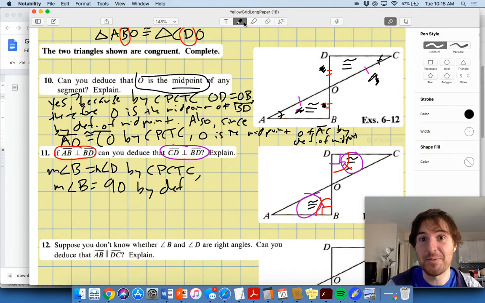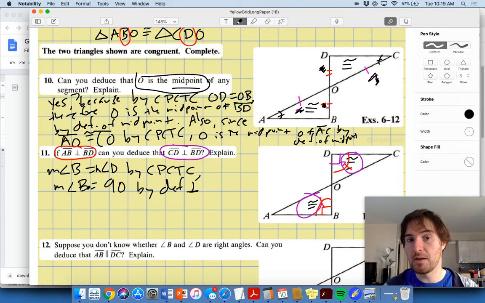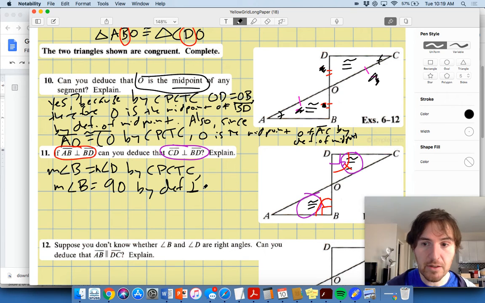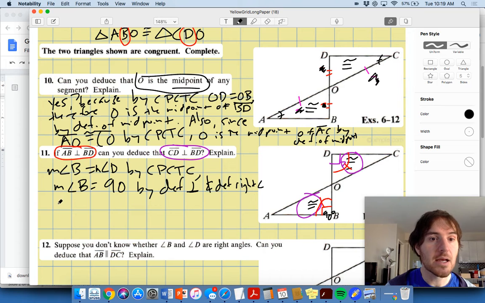Oh, sorry, guys, I might be confusing here because I know that you guys mess up every so often. Because these are perpendicular lines, we know through definition of perpendicular that angle B is a right angle. And then if it's a right angle, then we know it measures 90 degrees. So what I need to justify going to 90 degrees is definition of perpendicular to get the fact that it's a right angle. And then I would use definition of right angle to establish why I know that this angle B is 90 degrees, okay? So if these two angles are congruent to one another, then by transitivity, measure of angle D equals 90 degrees by transitivity.